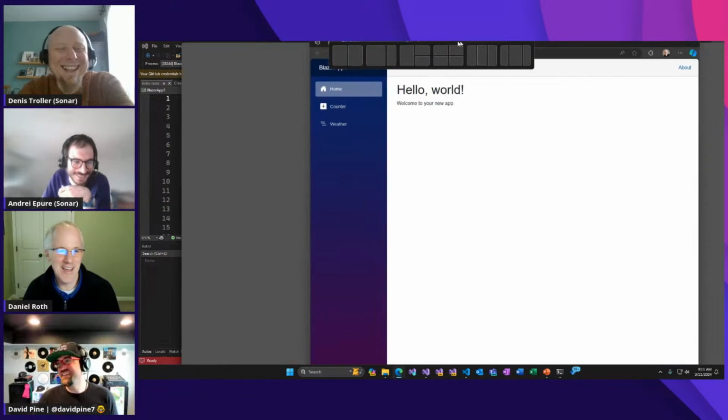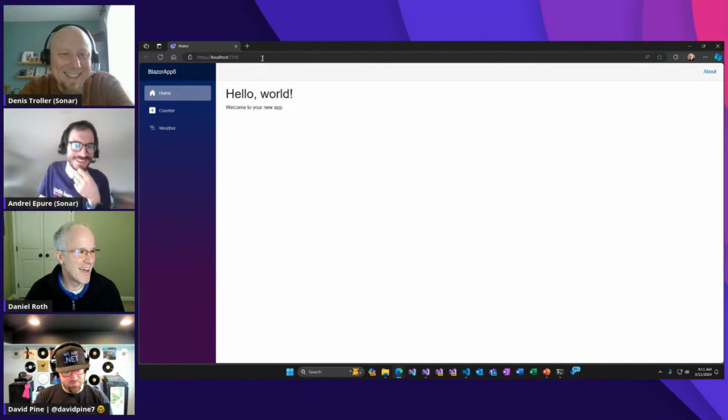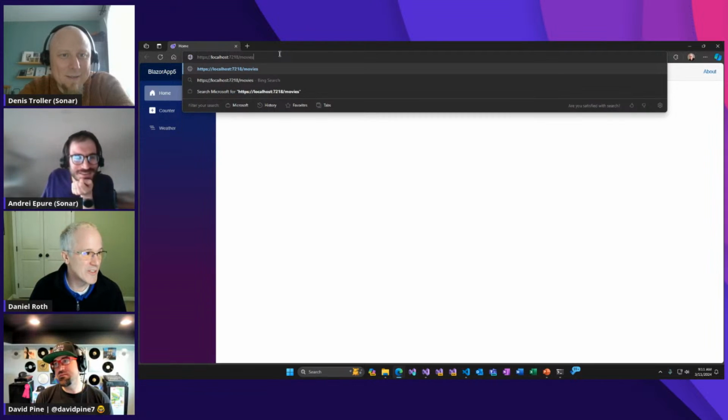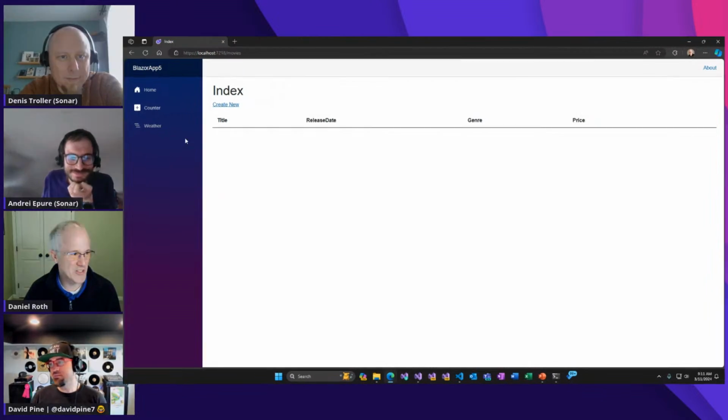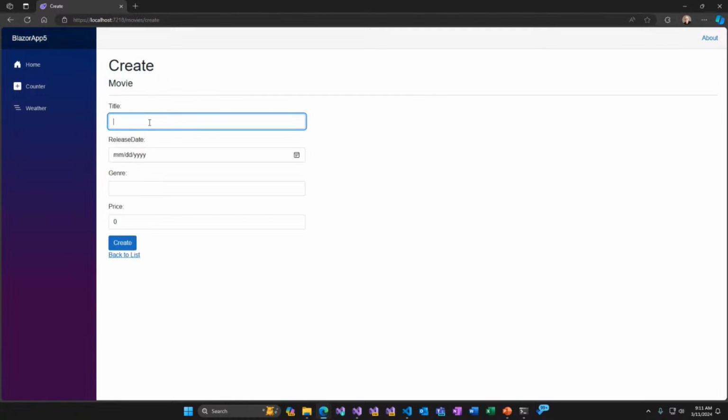All right, so my EF migrations have run, and let me go ahead and just browse directly to the movies page. And we should now see that this is our QuickGrid table. It doesn't have anything in it yet, but we can add a movie to the database. Let's add E.T., because I believe all the best movies were made in the 80s. Sci-fi. I don't know if that's actually the release date for E.T. I'm just making it up. But it's sometime in the 80s. We'll go and create that.